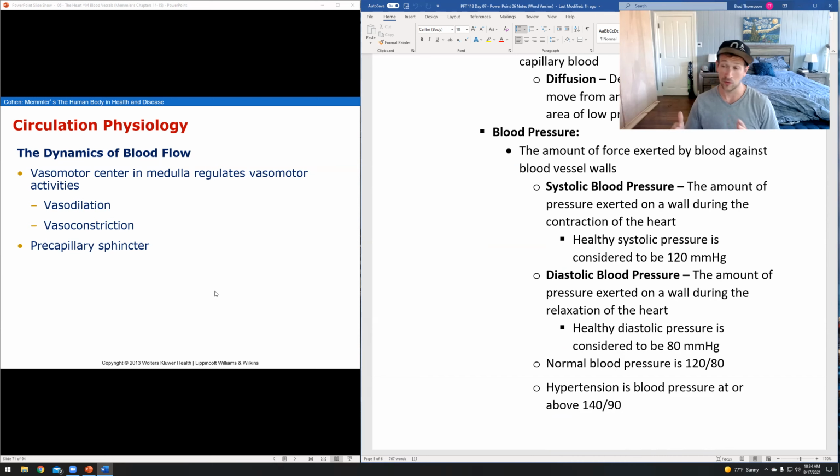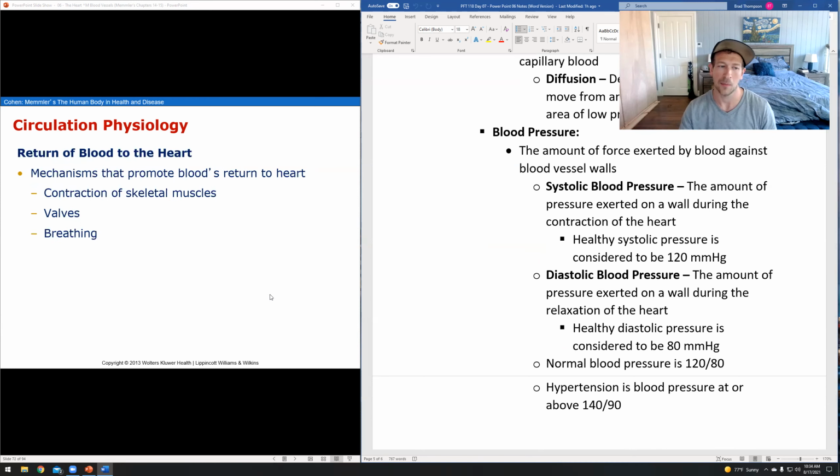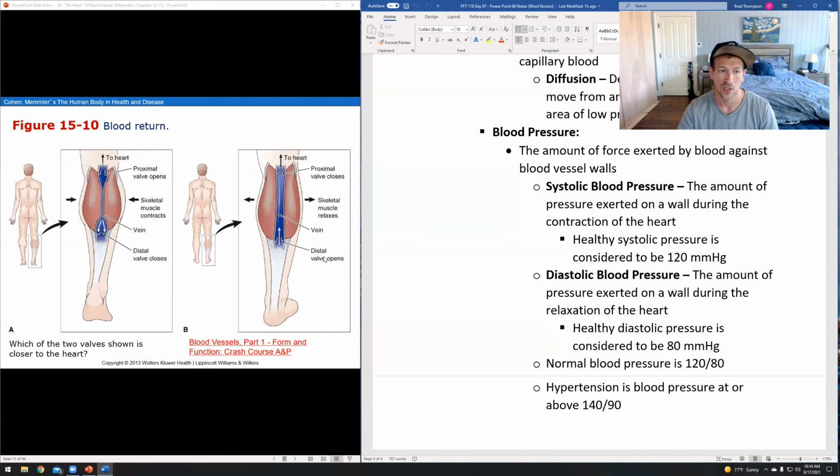Now, if I start going for a jog, my body will actually constrict the blood vessels in my digestive system, and it will expand the blood vessels in my muscles that I'm using to go on that jog, because it needs to deliver oxygen. And so that's where our body is maintaining pressure through dilation and constriction.